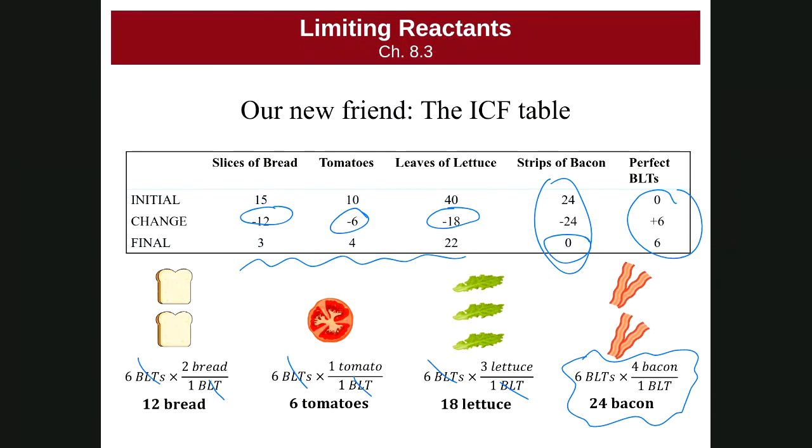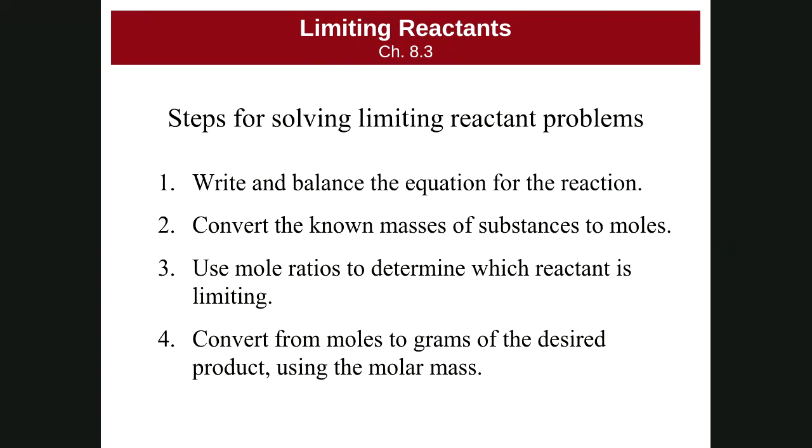All right. So here are the steps for solving a limiting reactant problem with chemical reactants and products. You want to write and balance the equation first. Always balance the equation first. You can't have the proper recipe without a balanced equation. All right, so then whatever they give you in the question, that known mass, you're going to convert into moles because we always have to use moles in our recipe.